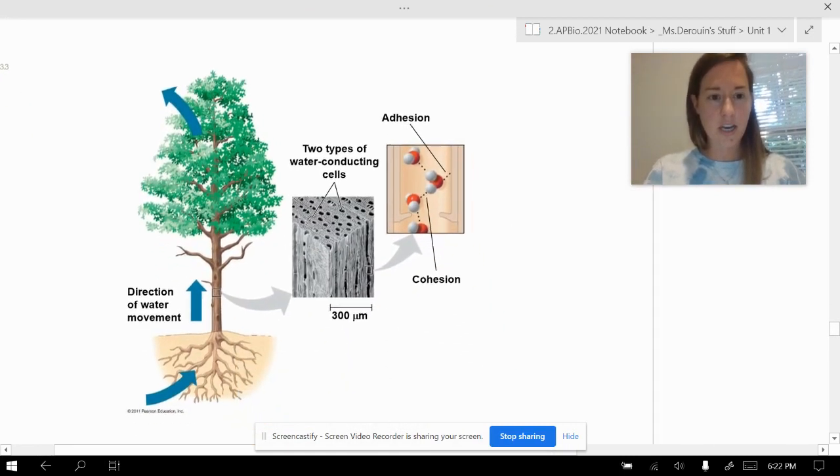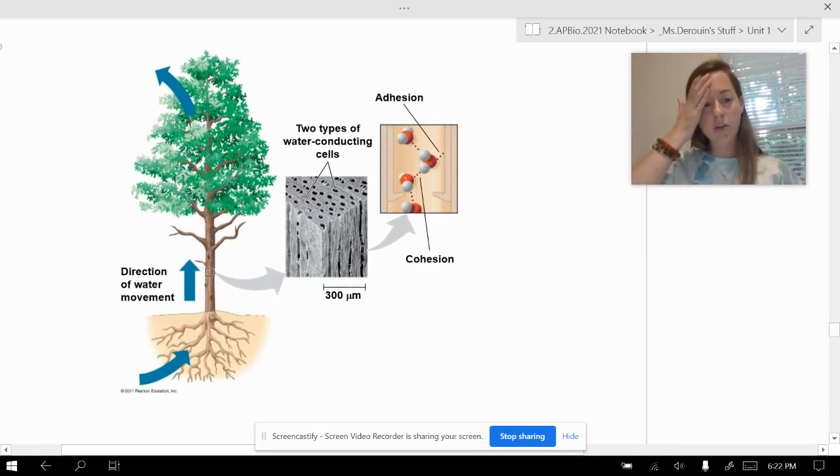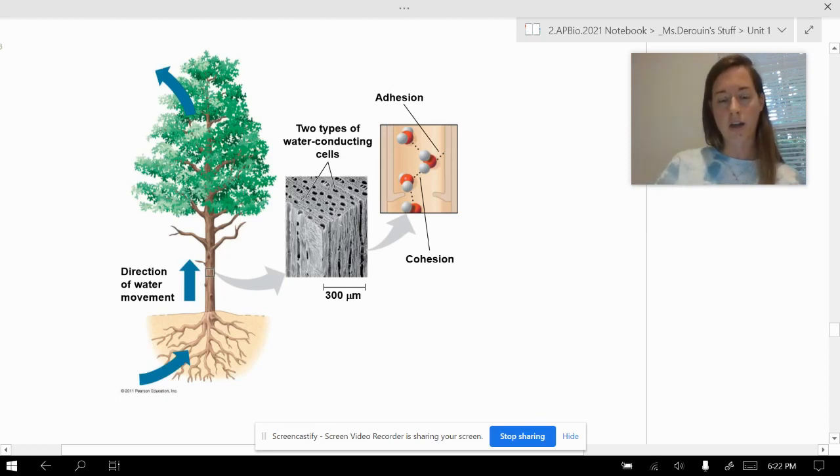Okay, so here's an image that shows a tree using adhesion to get the water up to the top of the tree. You might already know this, but plants do not absorb any water from their leaves. They actually lose water from their leaves. So all the water in a plant actually came from the roots, which means that they have to work against gravity to get their water source all the way up to the top. Even if it's a small tree or a small plant, working against gravity like that is not super easy. But because of water's properties, it's able to happen.